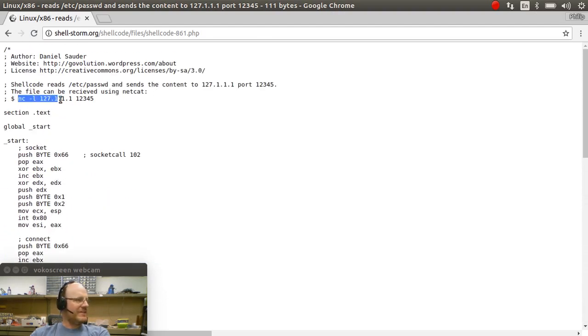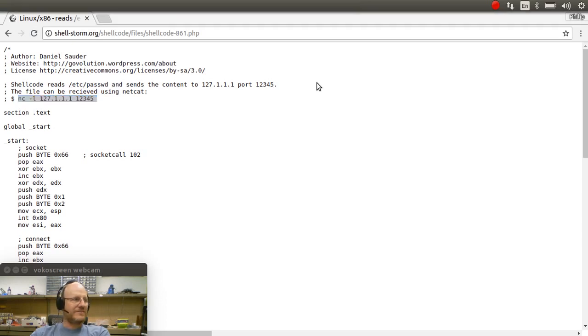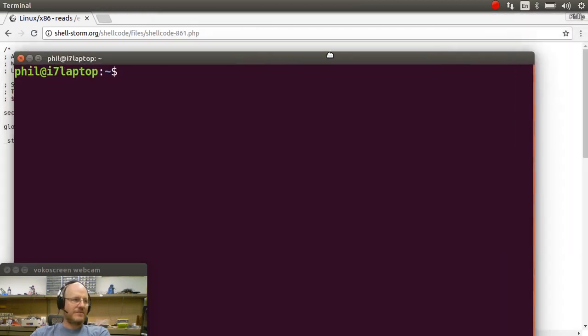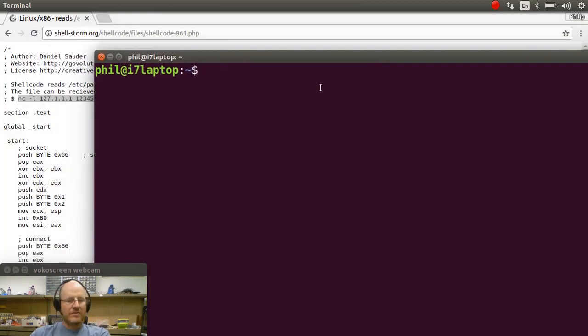Run this command, netcat. Let me go ahead and start that in another window. So I'm listening. Let's see if I can successfully exploit.